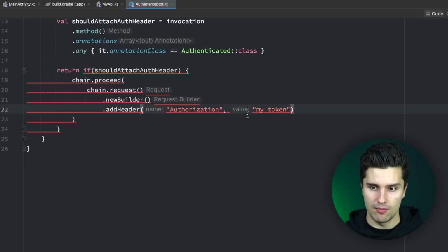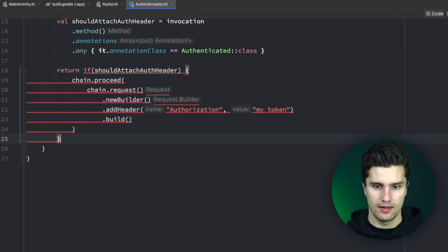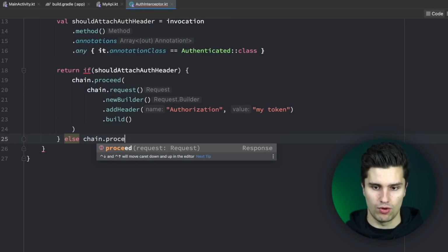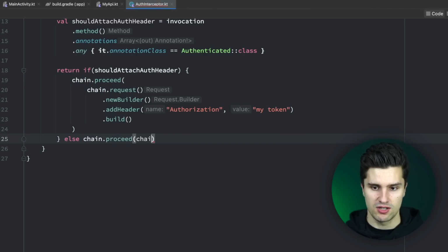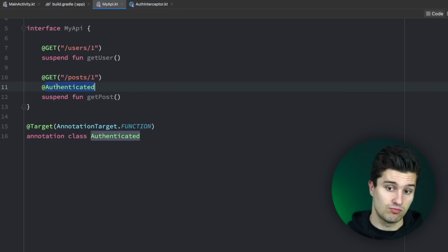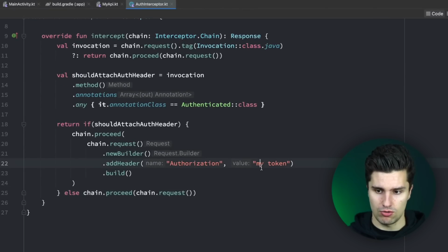Of course, in a real app, you would attach a real token here. Then we can say build, and else, if that's not the case, we simply proceed with the initial request unmodified, like this. And this will now run for every single request we make with our API client, and then just check if this annotation is present for that certain function, and if so, it will attach this token.